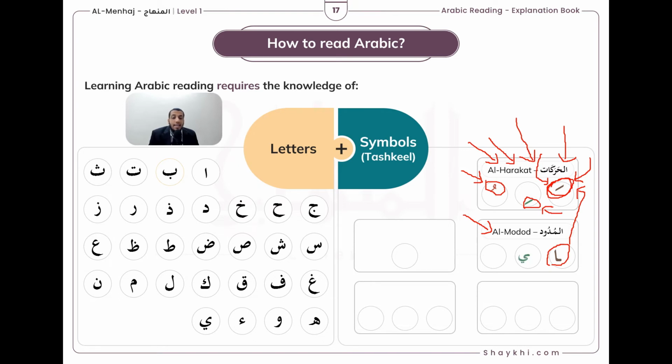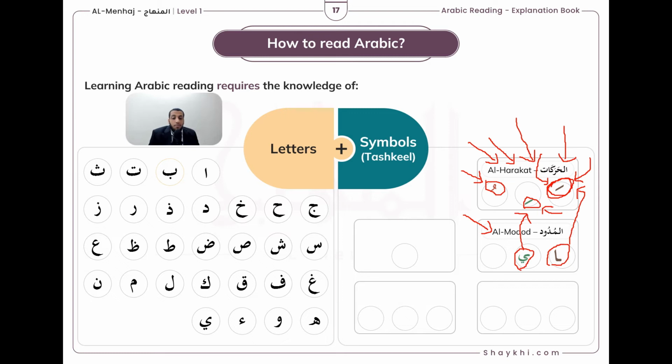The second type is al-madd bil-ya. Yes, for sure you connected this type of al-mad now with al-kasra. Exactly, and they have the same color, so this is a hint to connect them together. So what is the difference then? The time of the sound. Al-ya is longer because al-mudud are long vowels, while al-harakat are short vowels. So al-madd bil-ya is longer than al-kasra, but both of them are pronounced while dropping your jaw, for example if we take the letter hamza as an example.